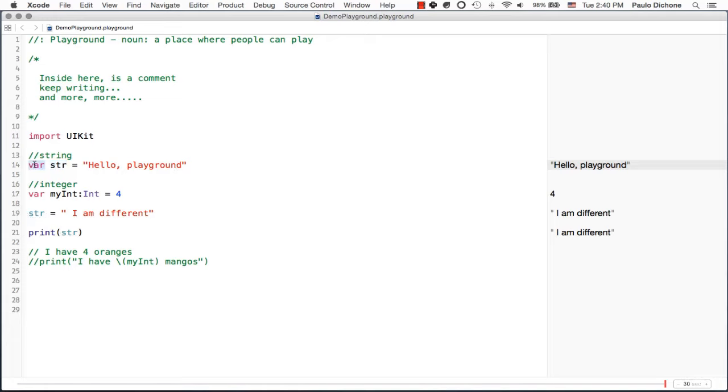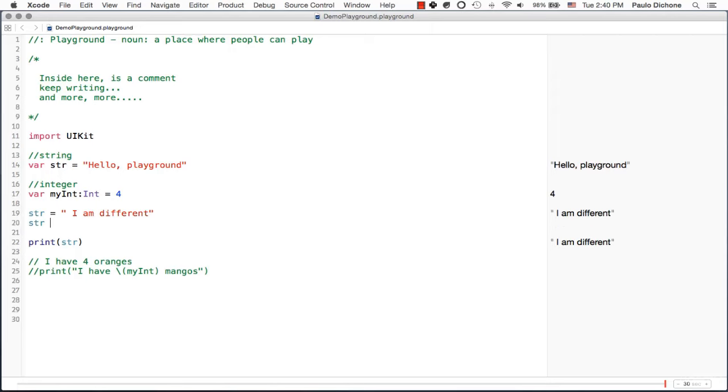So whenever you create a variable that you want to be able to change at a later time, as you write your code down here, you can certainly use var string and then initiate it, right? As we did here. And then you can change as many times as you want. And if we can go ahead here and say str is equal to I have changed again.